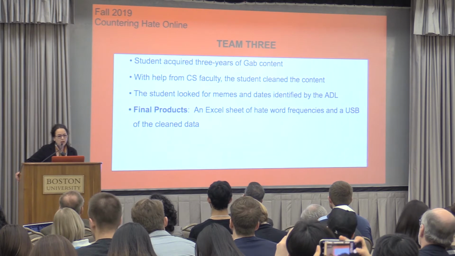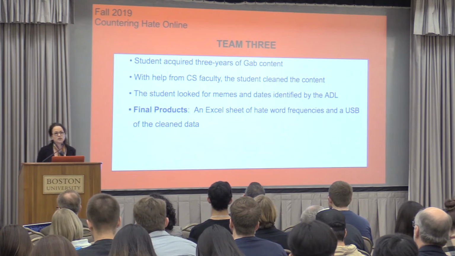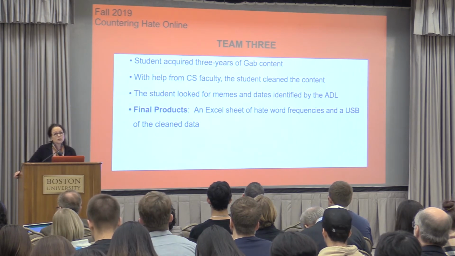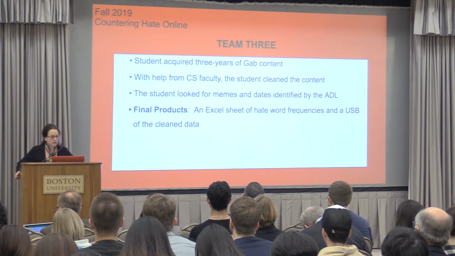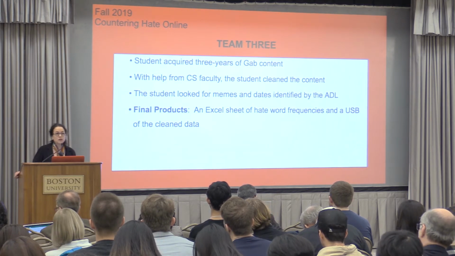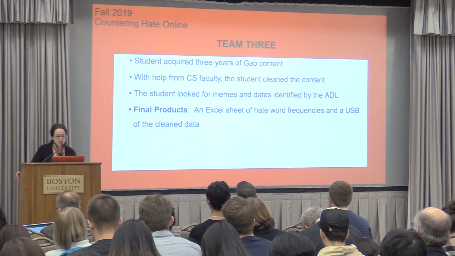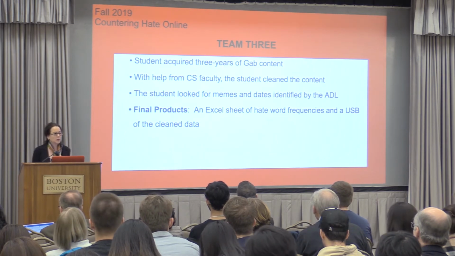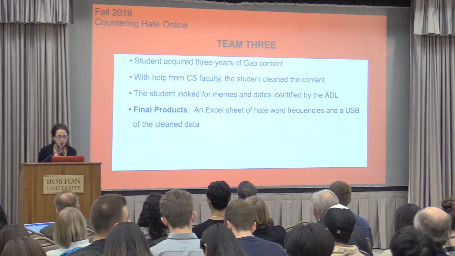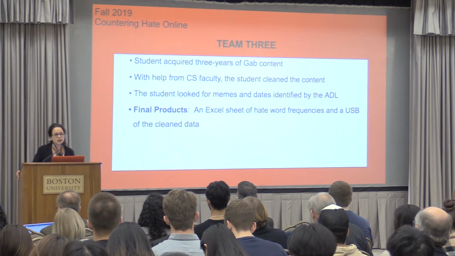One of our students had acquired 3 years of content from Gab. Professor Stringini alerted us to the availability of this pre-scraped data, which was great because of the problem of scraping data potentially in violation of the terms of service. And this was a one-woman team, a student who's a computer science student as well as a student in my school, the Pardee School of Global Studies, Sarah Kim. She got some help from a number of computer science faculty and some of her fellow BU Spark members, and was able to clean up these data. And I can tell you that the Anti-Defamation League was very pleased to get these data.